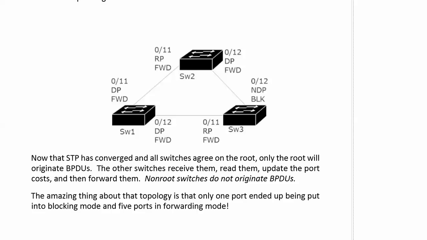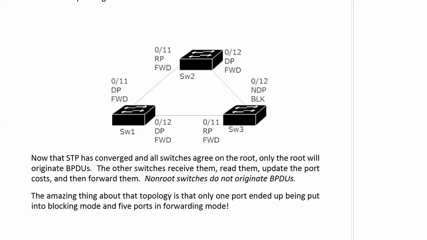Well, what we did on switch 2 is change the cost on the wrong port. Because when switch 1 is sending its BPDU this way, and it enters that port, it's entering a port that still has a cost of 19. So the path cost right there goes to 19. Then it gets forwarded down this way. Switch 3 gets it on a port that we changed the cost to 4 on. 19 plus 4, 23. That's where it got that port cost of 23 that we saw in the debug.